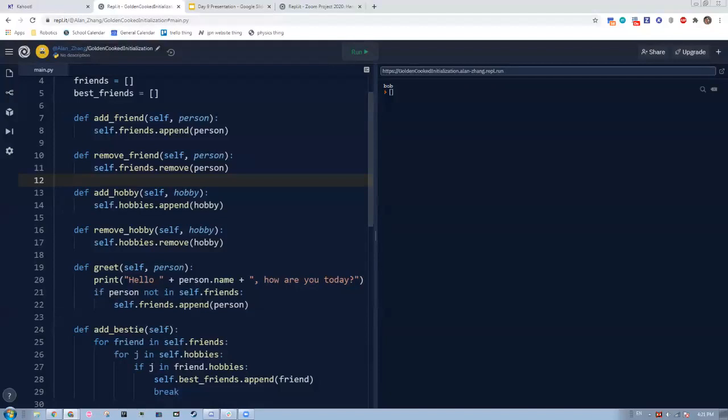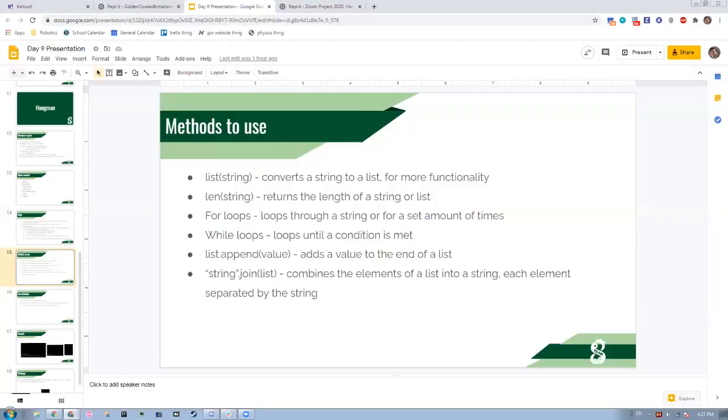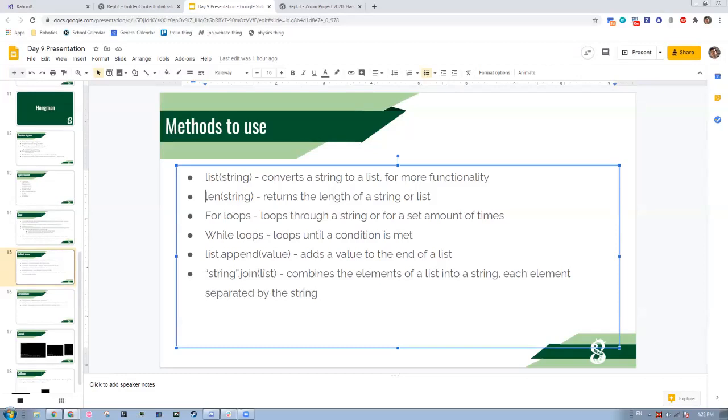So this is handy for creating the unrevealed word and revealing specific parts. You can also get the length of a string or list by doing len and then whatever you want.